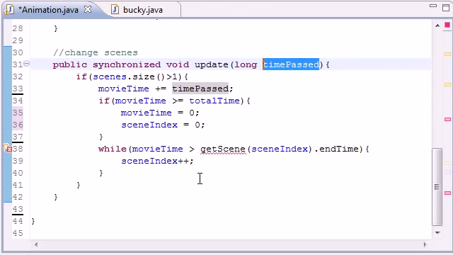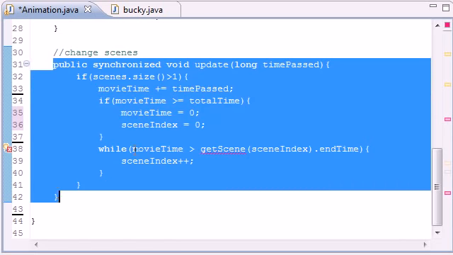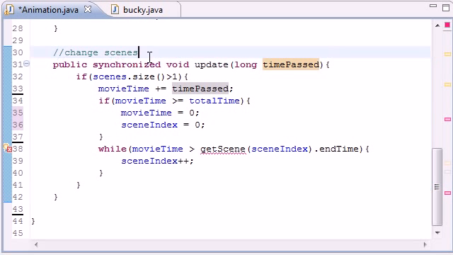That's all we really need for this tutorial. I know this looks really confusing, but if you just look at it for like 1 second and think about it, all it does pretty much is change scenes when it needs to be changed, or change pictures, change images. They're all the same thing.